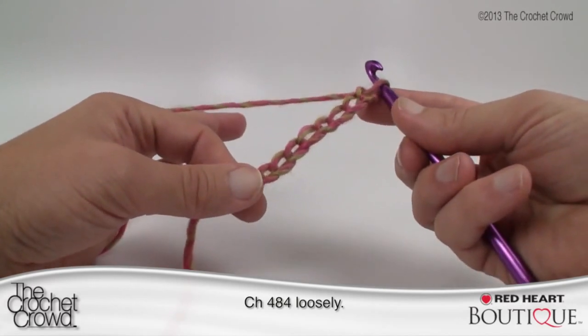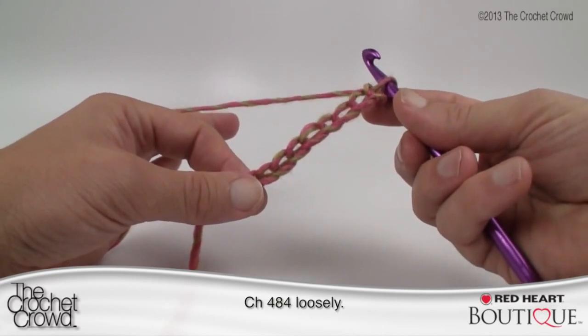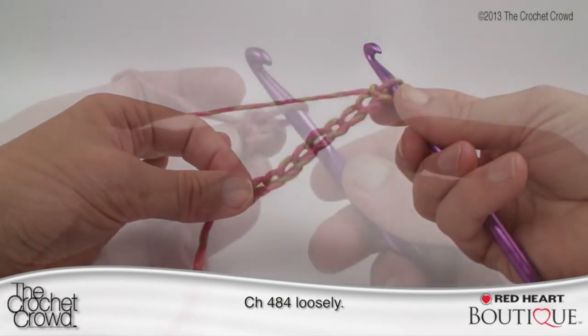You should know that I'm only going to be doing a swatch for this particular one, and if you want to do a shorter scarf you don't have to do 484. You can do a lot less if you prefer. Choice is up to you really.